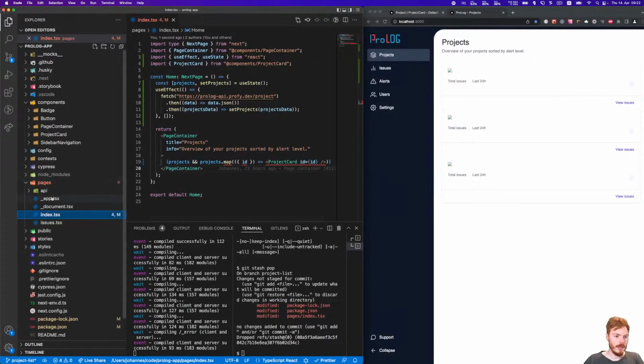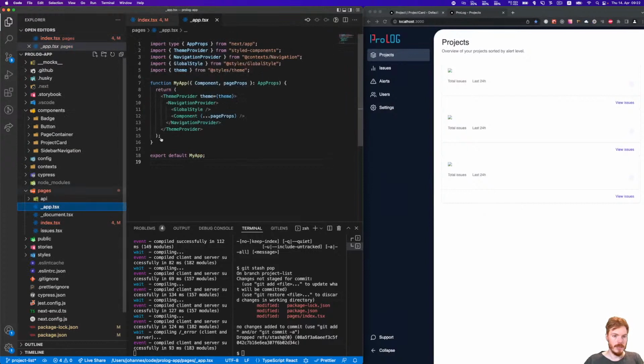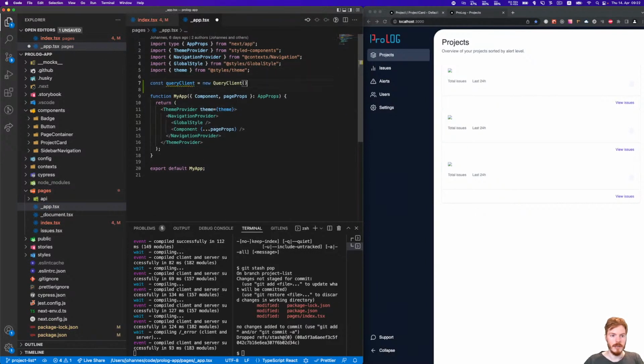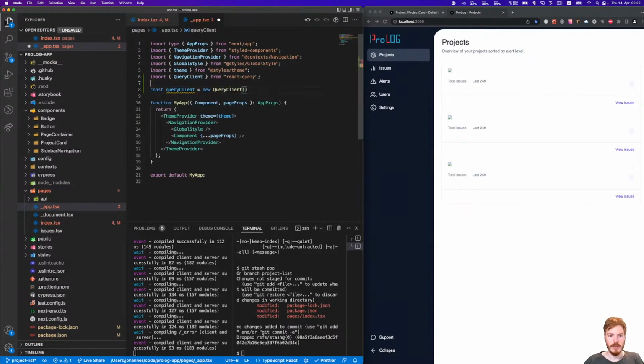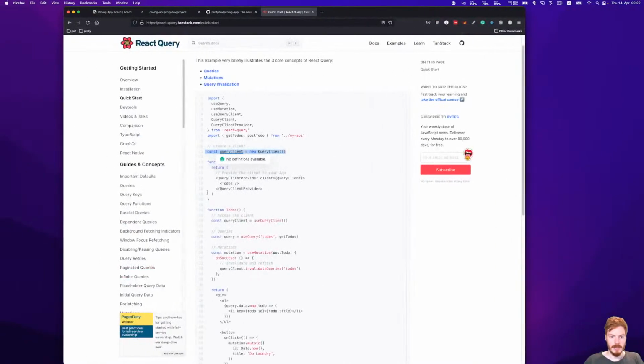So our app is here, move that up. And now you can use this code here.